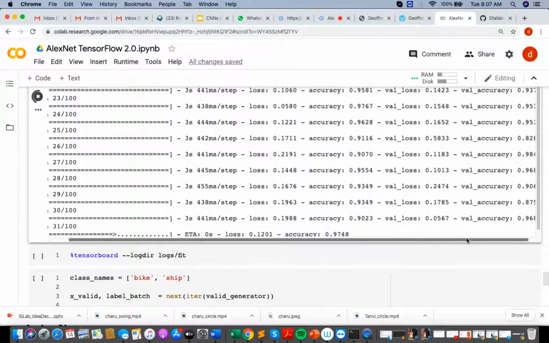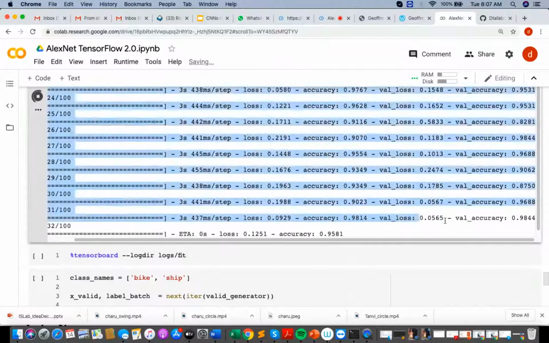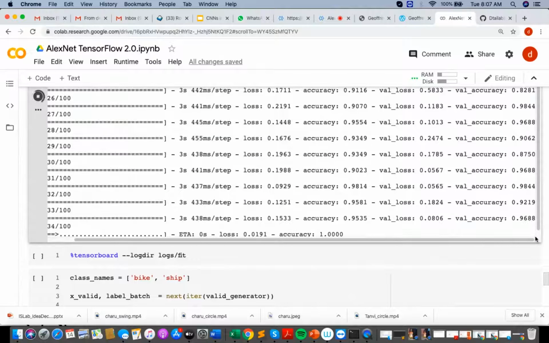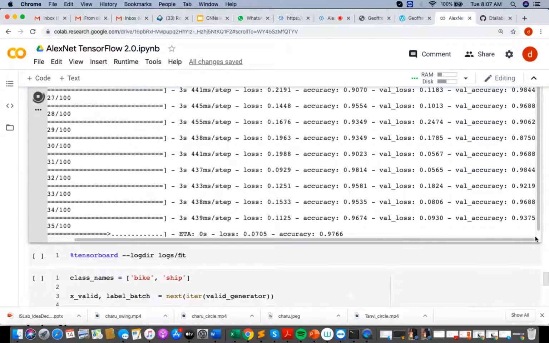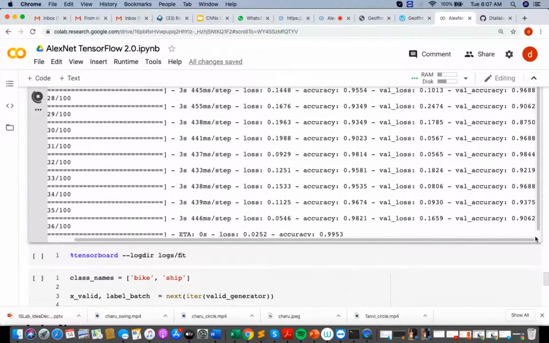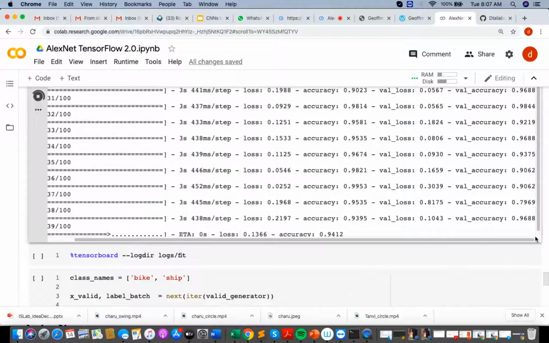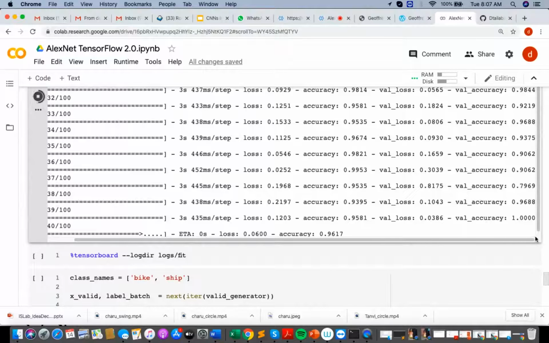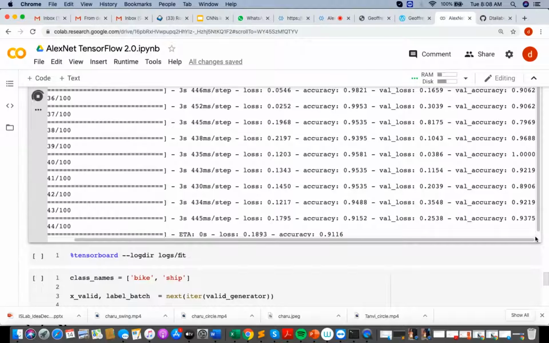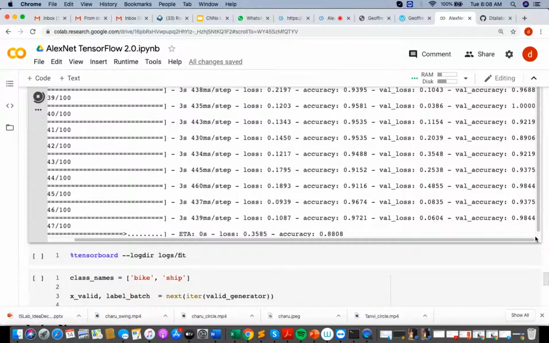Now let us see the accuracies. So we are training the model.